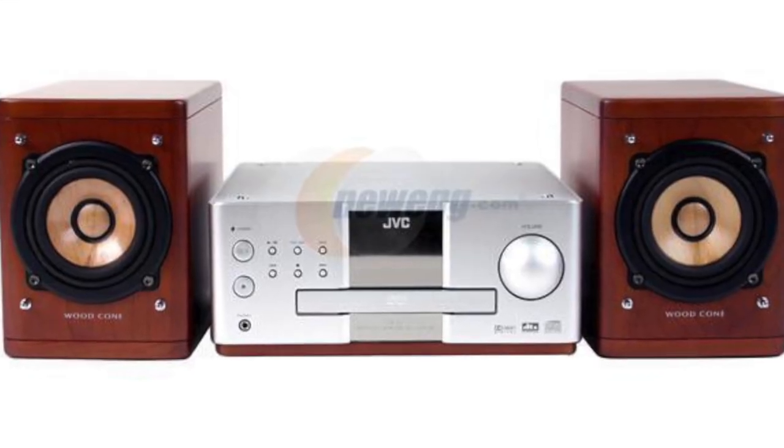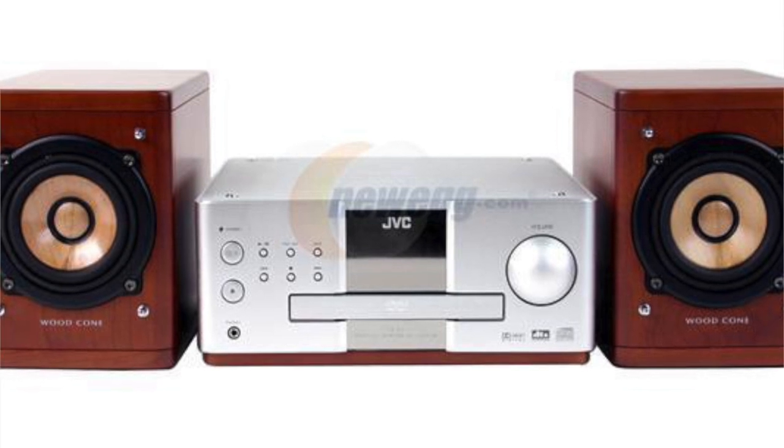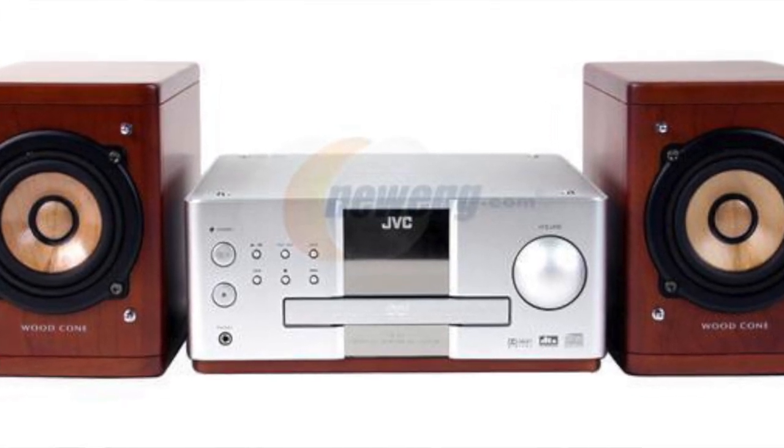So guys, I don't think I ever told you the story about the Sake Soak speakers. It was in 2004 — this is a real thing, I'm not making this up. In 2004 I went to a press event, it was like a one-on-one kind of thing, and it was for JVC and they had these speakers. It was called the EXA1 — I think I got the model correctly there — but I'm going to link to it directly below.